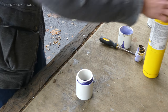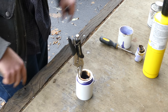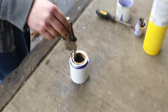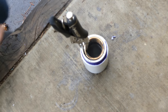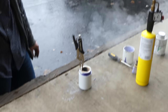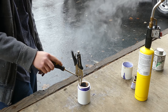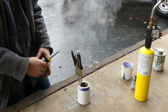All right, let's see if that's hot enough — I gave it at least a good minute. We'll just let that sit in there for a minute or two. Now this one obviously generates smoke because the metal is coming in contact with the PVC, so again don't breathe that. This one actually smokes quite a bit more than the flame method because I think the flame actually burns some of that off. It's already starting to soften up right around the edges, so this method seems to be pretty good so far.